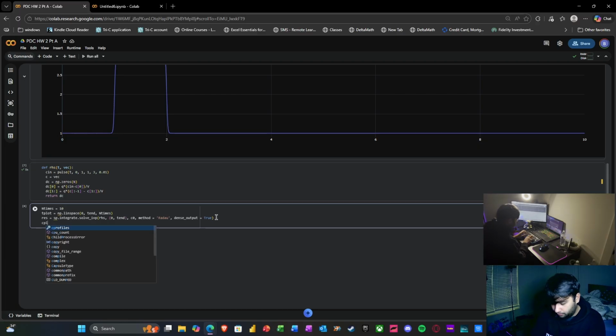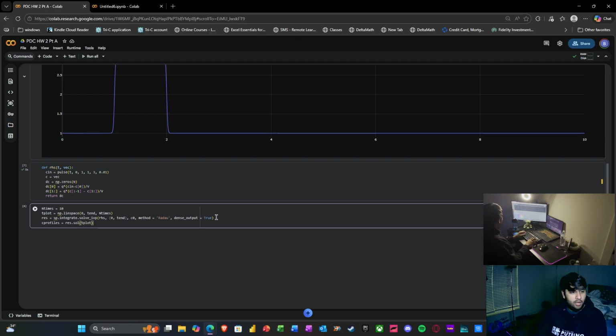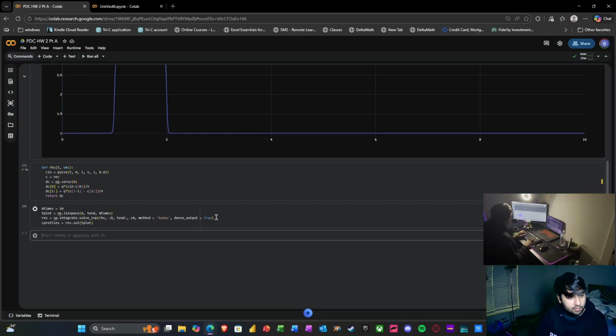So our concentration profiles will be res.sol of t plot, and this is the math for making this plot, and then we're going to go ahead and make that plot.